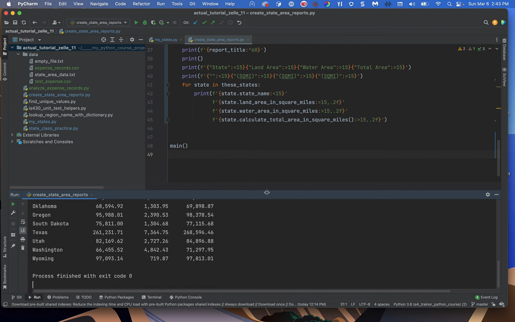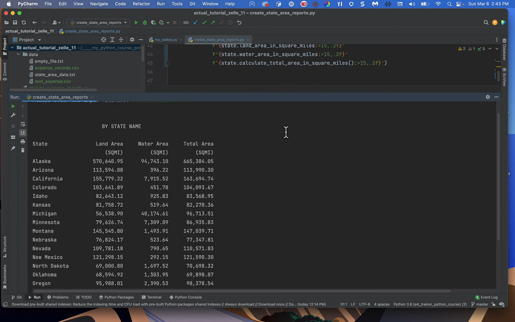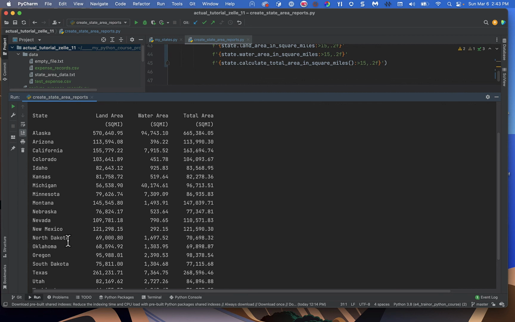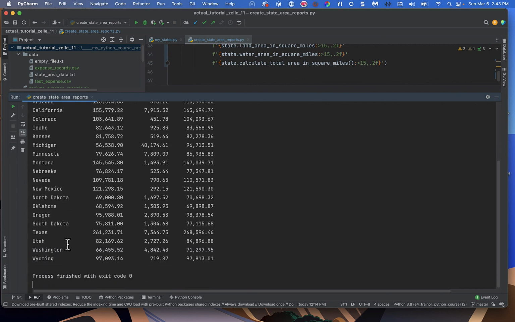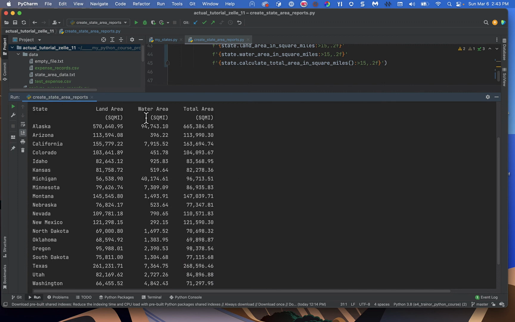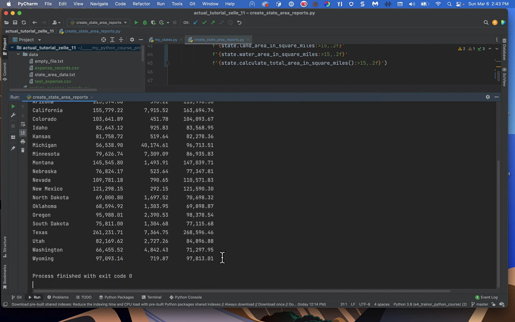And let's look at this. That's beautiful. So it's been sorted into state name order, okay? And if you wanted to proof these values against the values in the file, I think you could prove that they work. Are we done yet?